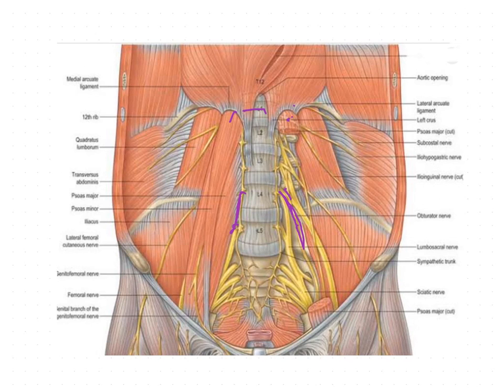So these are the nerves which are related to the psoas major muscle. This is all about the lumbar plexus: what we mean by lumbar plexus, what the root values are, when it is called prefixed and postfixed lumbar plexus, where it is situated, how it is formed, what its branches are, and how these branches are related to the psoas major muscle. All these things we have discussed in this session.